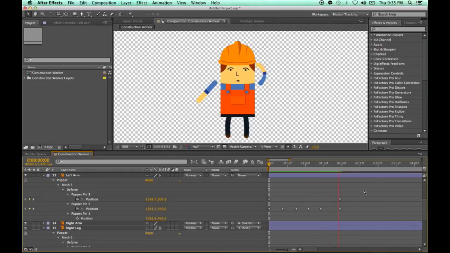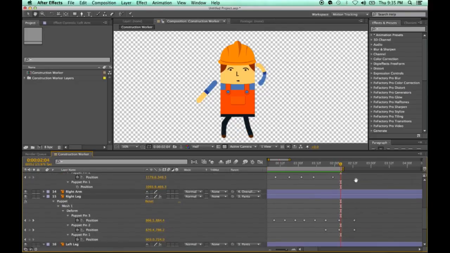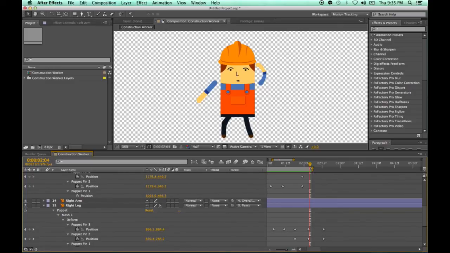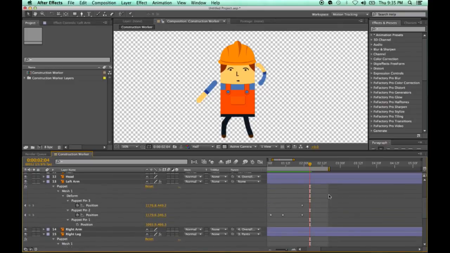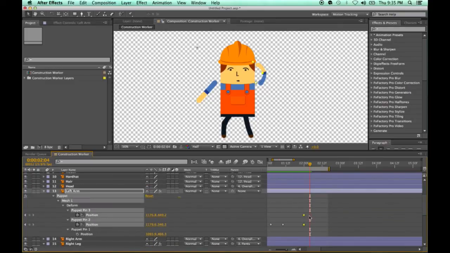Okay, press N and then let's loop that and see how it looks. Whoa. Oh, that's not the end. The end is with these keyframes. And okay, he'll grab his hat there. Okay, let's watch that replay.